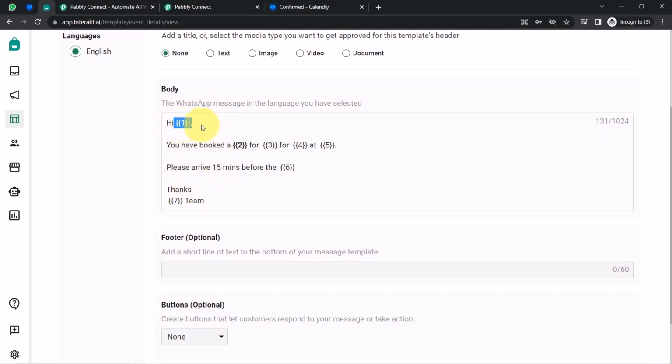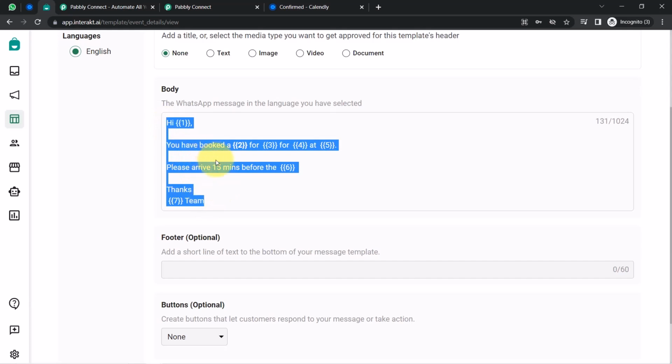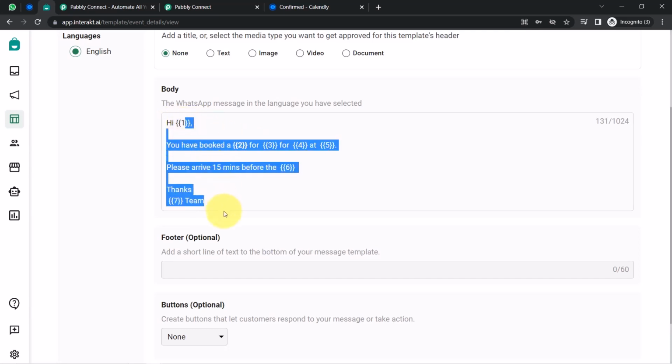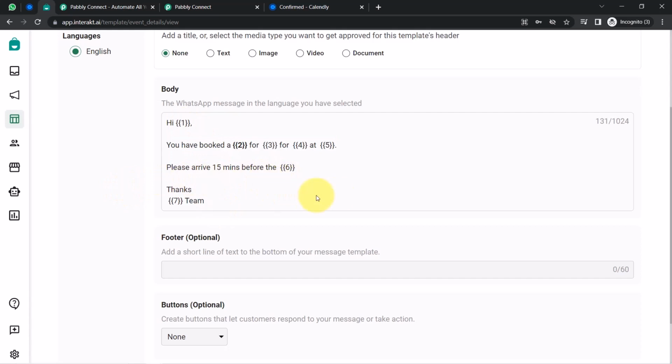Whatever details you have kept in the form of variables will be replaced automatically when this automation works in real time. So basically we are going to send the message to a lot of people using this single message template only. The name of the person, the booking details, the timing, every detail will be replaced automatically. This is how this automation is going to take place.